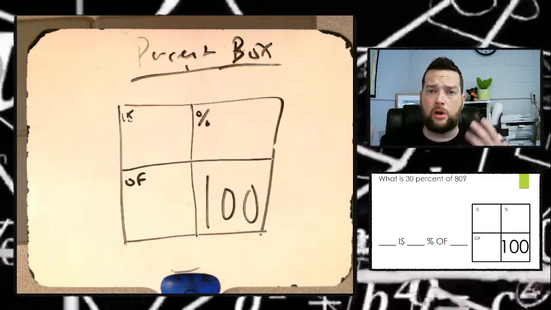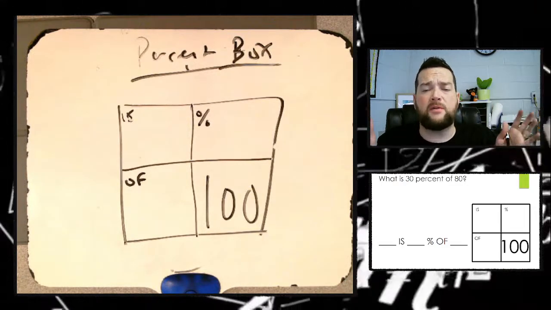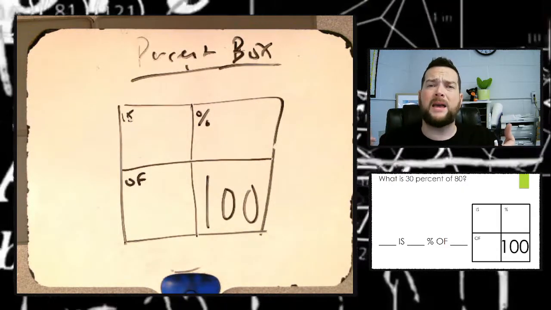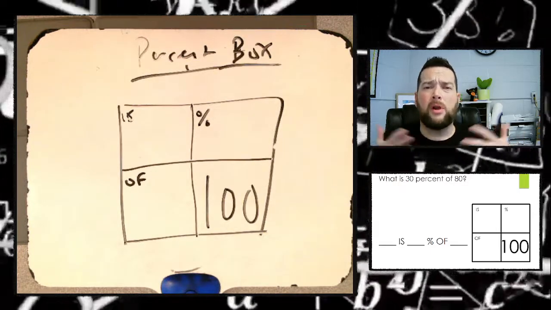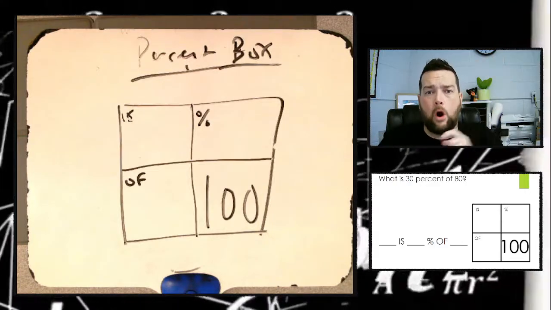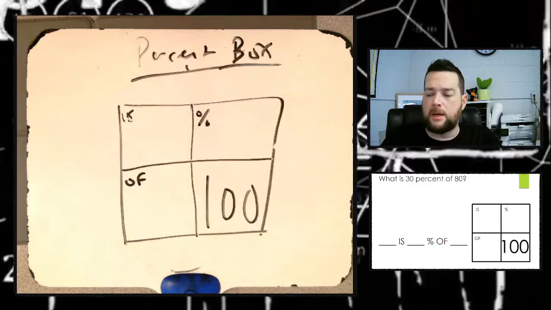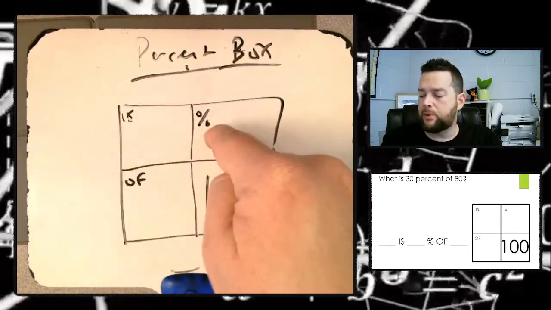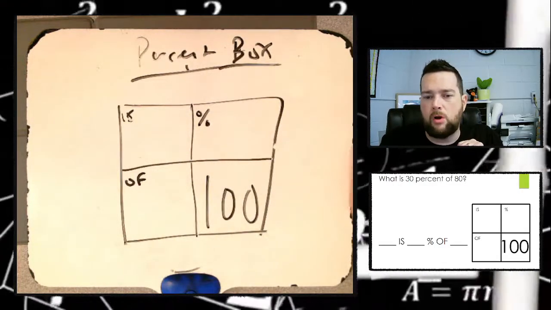On my channel, you're going to learn intermittently throughout all the different lessons some different tools that I teach my students. One of them is the percent box, and the reason why is it helps defuse the trouble of a word problem. Once you know what tool to use, you can let that tool walk you through the word problem. I'm going to show you how to do that. But that's how to draw the percent box. Put a box, separate it into 4 equal parts, then write is, percent, of, and then a big 100 right there. That's how you're going to draw that.